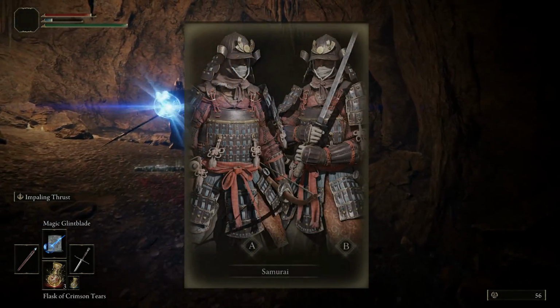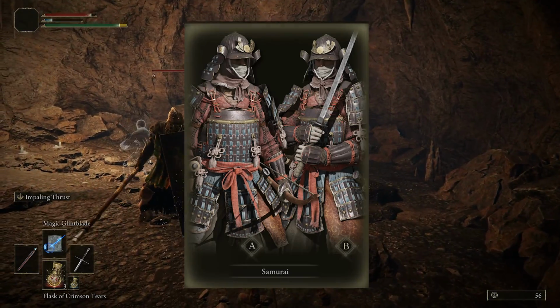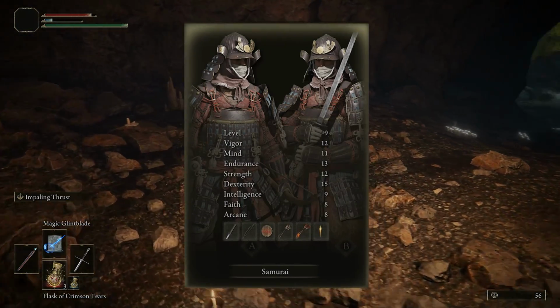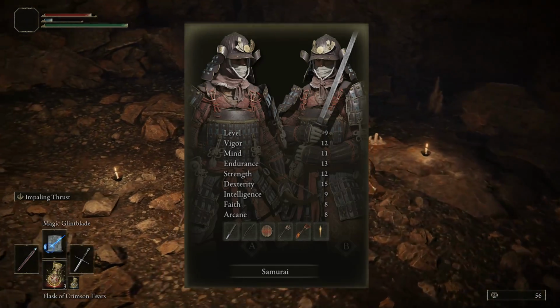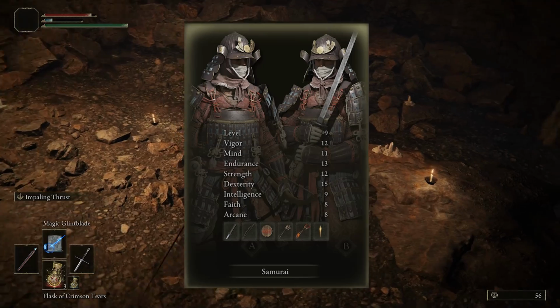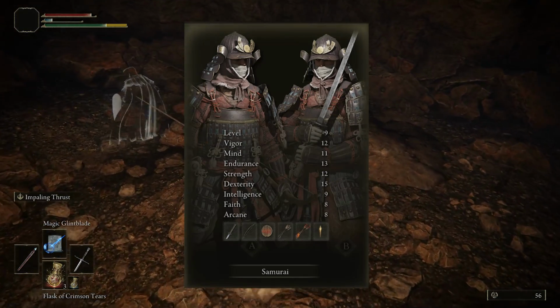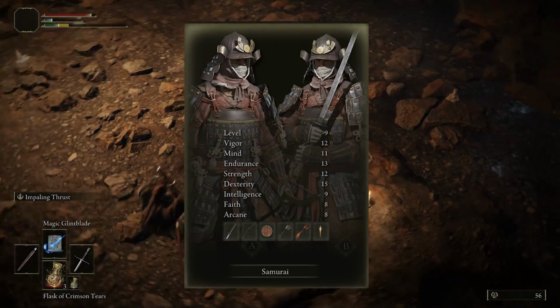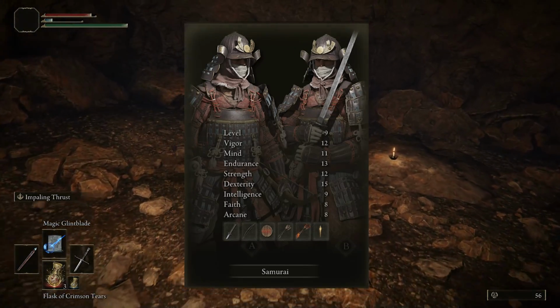Starting at level 9 and boasting the highest endurance, this class will be a great choice for anyone who loves to be able to equip heavier gear pieces early on. Also with high dexterity at 15 and decent vigour at 12, it's a pretty well rounded class for those that prefer that in your face combat. It also has 12 in strength, meaning that if you're not sure what to equip, you can kind of go either way, strength or dexterity.